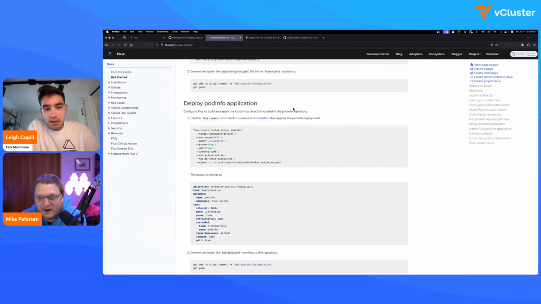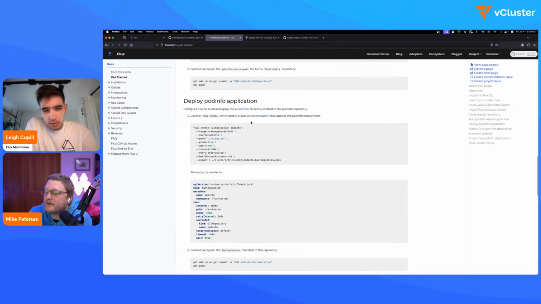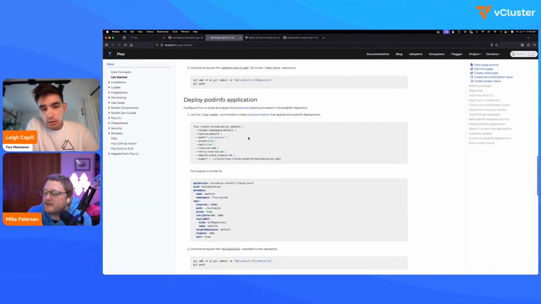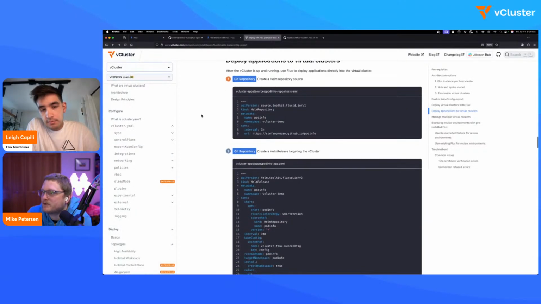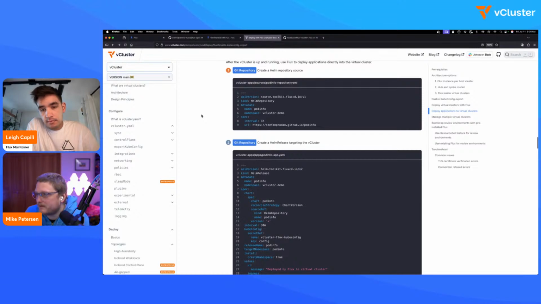Yeah, for me. All right, let's deploy the app. One of the things I want to point out first is that the stuff here is all using Kustomize, right? This is Kustomizations and stuff. With our docs, what we actually do is just use Helm. So that's the one difference between the two. I mean, there are many other differences, right? But we're going to do this with Helm instead.